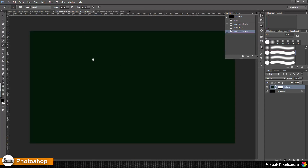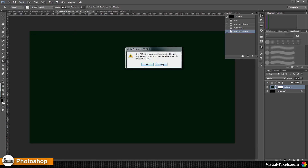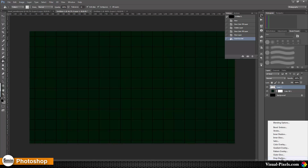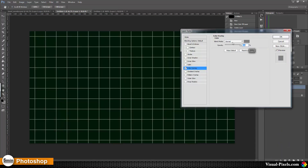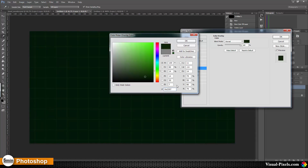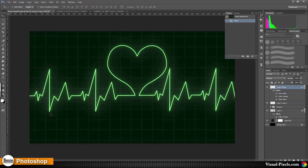Then I'm going back to my green file and I'm going to fill it with the fill bucket using my pattern. I want to create a new layer, and on this new layer I'm going to add a layer effect — the color overlay — and in this case I'm going to add a dark green color. Click OK and now we have this grid for the background.